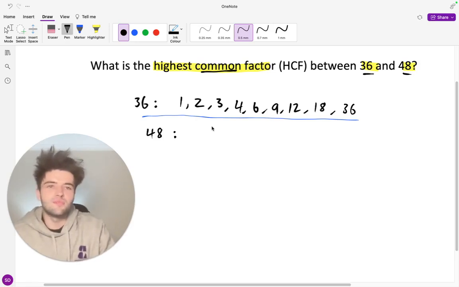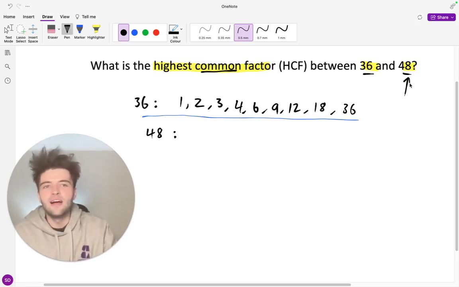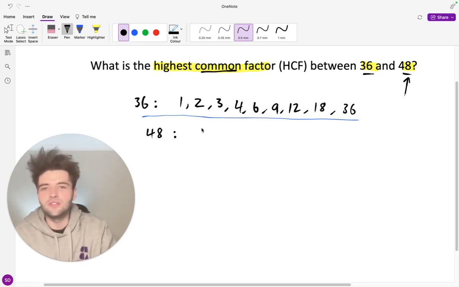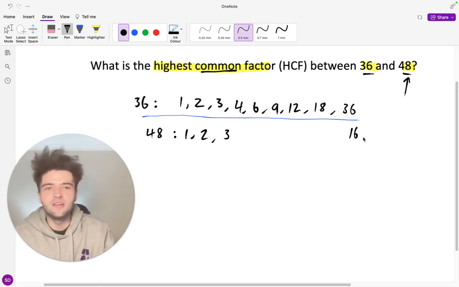And so now we just need to repeat this process for 48. And I'm not going to go through it in quite as much detail, but we are going to go through and basically make sure we have all the factors. So we know that 1 is going to go in. 2 is also going to go in because 48 is an even number. 3 is going to go in, and it's going to give us 16 because 48 over 3 is equal to 16. What we can actually do as well is just fill out the end of the list, so we're going to have 48 at the end.